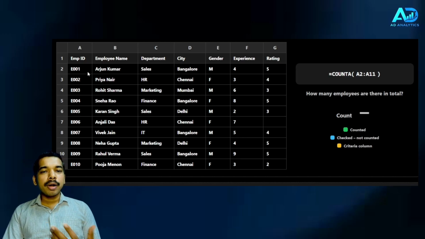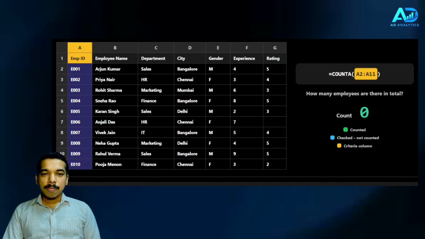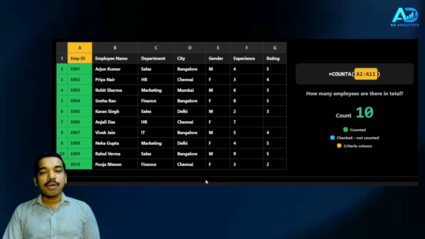The moment you hit enter in the Excel, the Excel first selects that particular range that you have mentioned in the formula. So first it will take the A2 to A11 range and it will highlight the cells. Then in the back end, since you have used count A, it starts counting those alphanumeric or string characters one by one. So you can see 1, 2, 3, 4, 5. This continues until it reaches the end of the range. So it stops at 11 and you can see the count is 10. So this is how the back end of the syntax works in Excel.